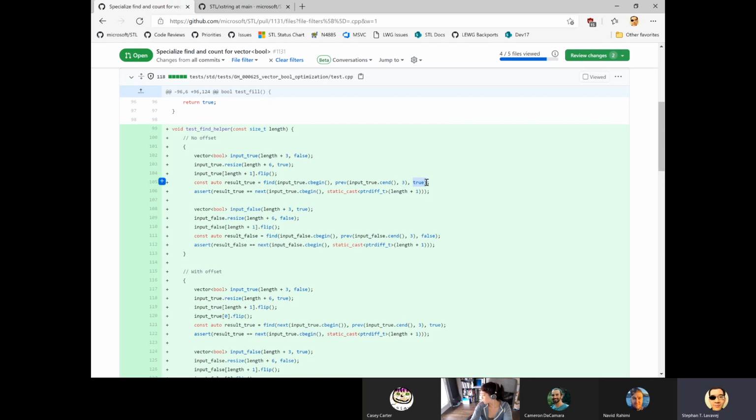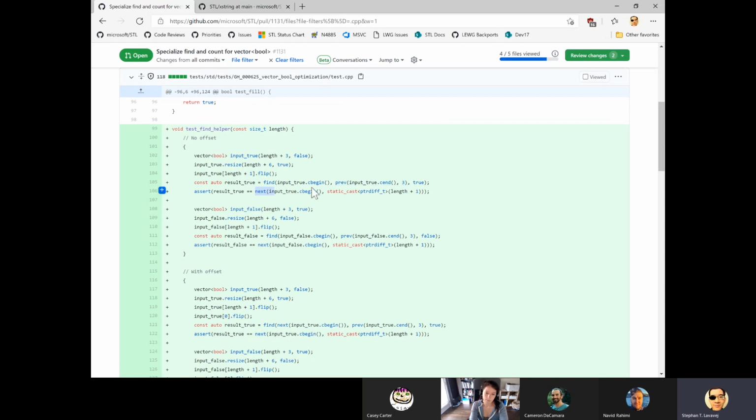Then he's looking for a true, which you'd find at length plus 1, and stopping before the end. So one of the reasons why this is being constructed is so we get that partial word behavior. Okay, and then assert.